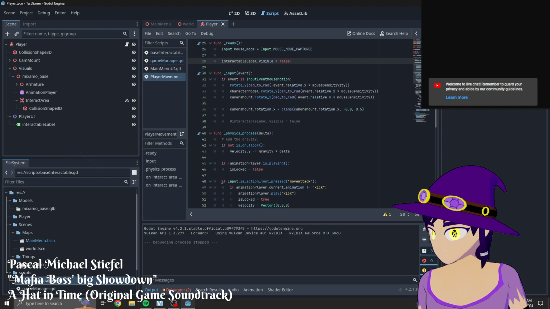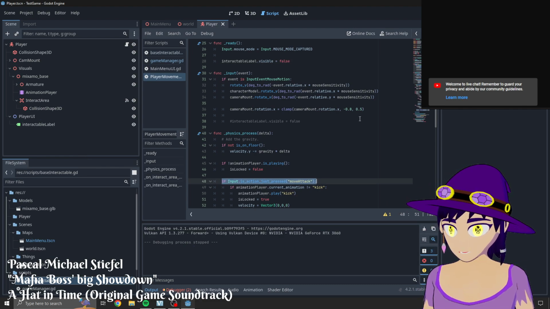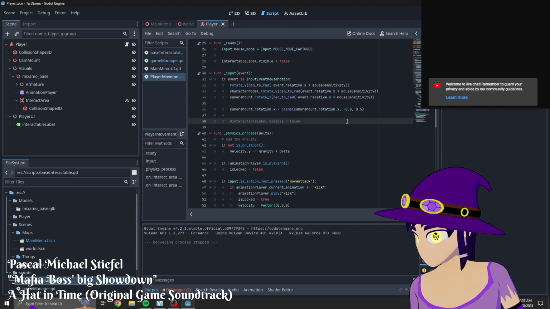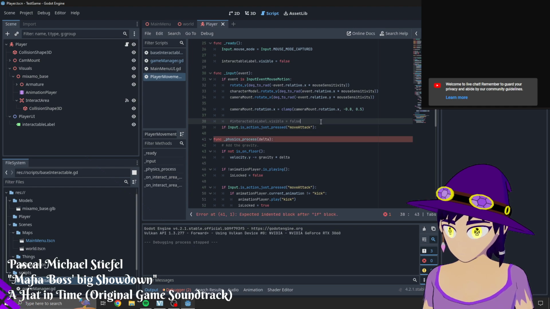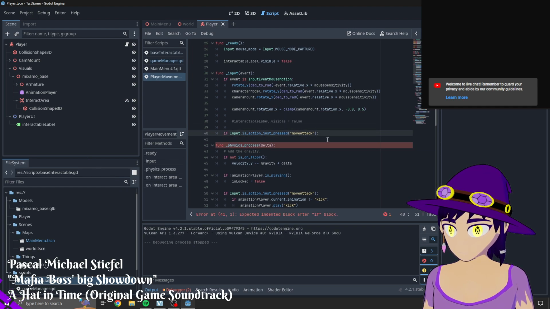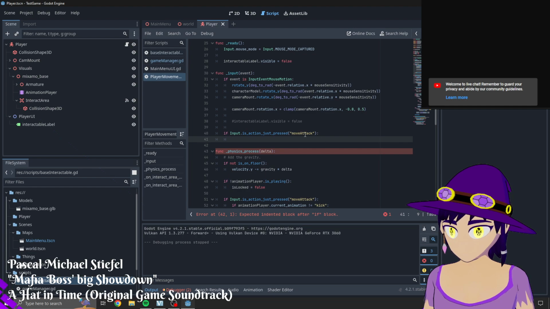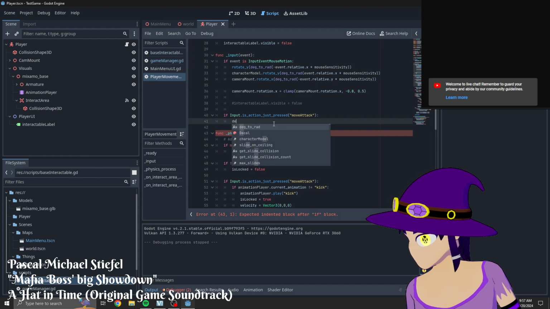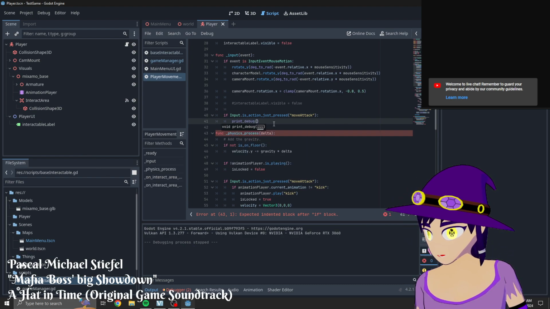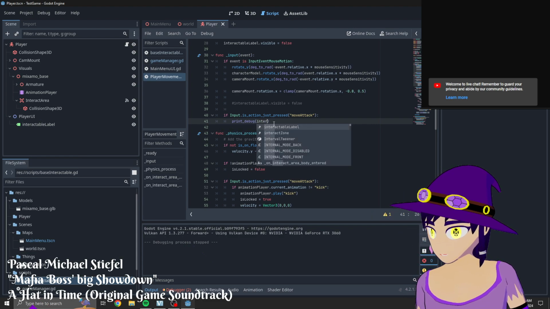Okay. Let's do if input. I don't want to do a print debug interact.